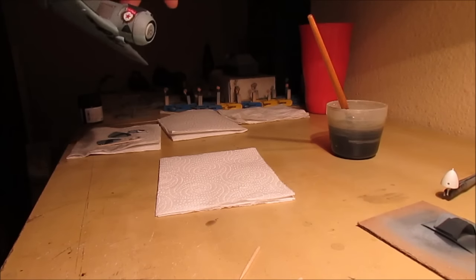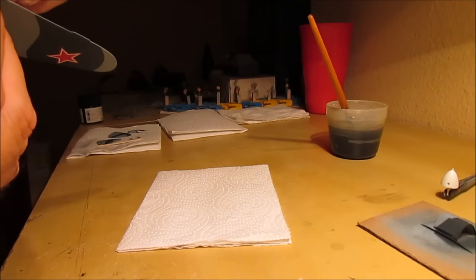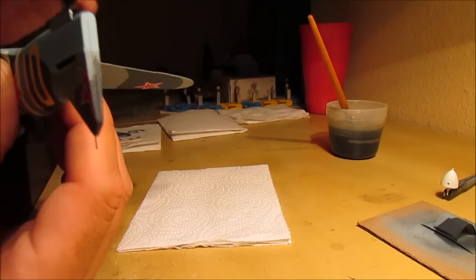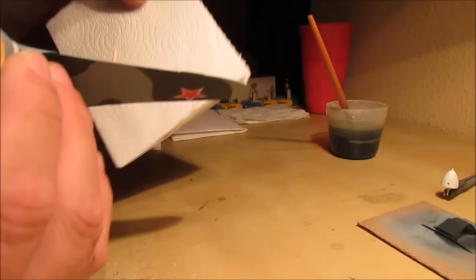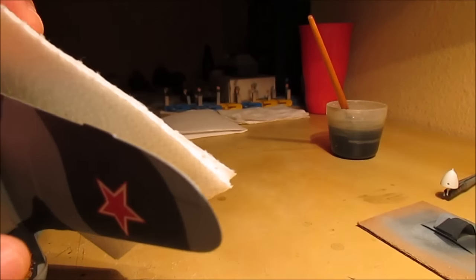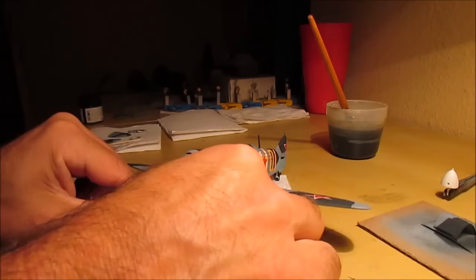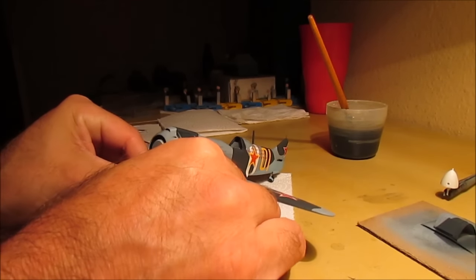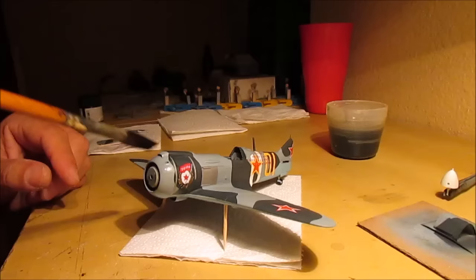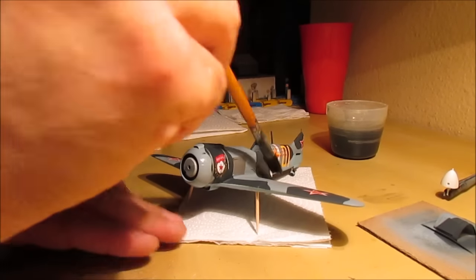Now we're going to stand it up on our stands so that we can do the top part even with the bottom. And what we want to do here is put it like this. Let's see if this works. Yeah, it worked. All right. Let's pull it forward some because it's too far back. Spread them out. And let's proceed to do the whole airplane now. This is beautiful. This is working out beautiful. We go ahead and proceed to do the whole airplane now.